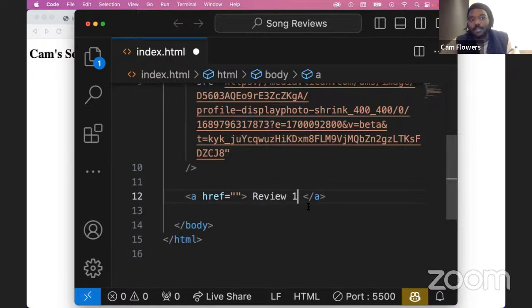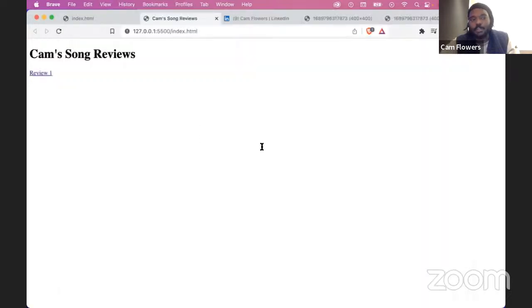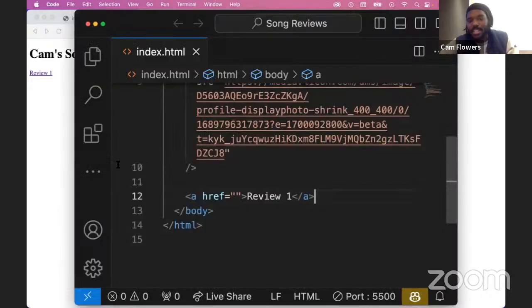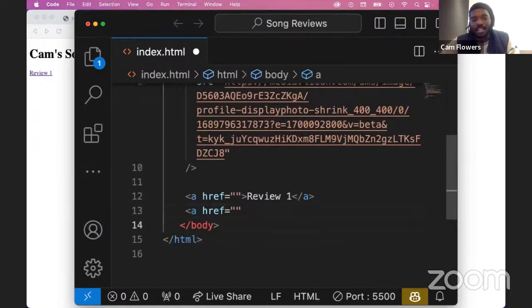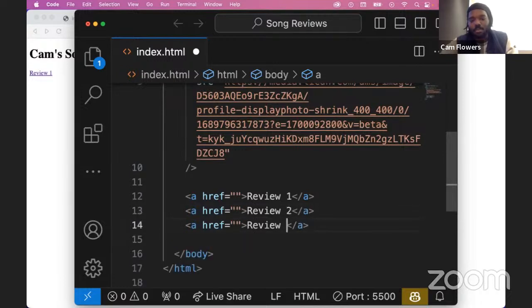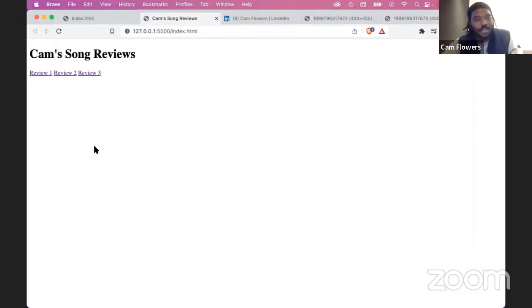And so we see here, review 1 is there, right? Clicking on review 1, nothing really good is going to happen yet because there's actually no link tied to it. But eventually what we'll do is add the necessary code to make those reviews pop up. So for now, I have these anchors and review 1, and let's say maybe I'll have 3 reviews, right? So I'll put another one in here and review 2, and I'll just copy this one more time and then make review 3. Cool. And right now I have all my links kind of showing up right here.